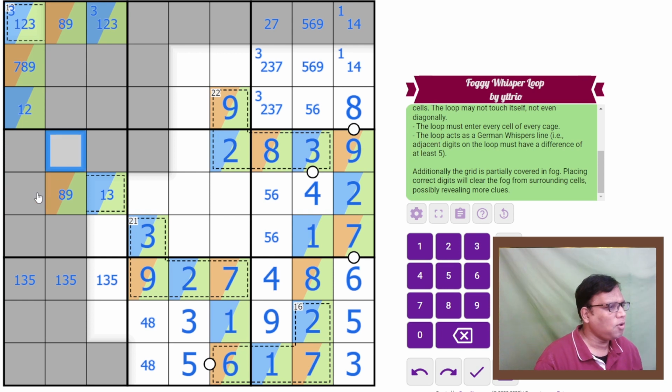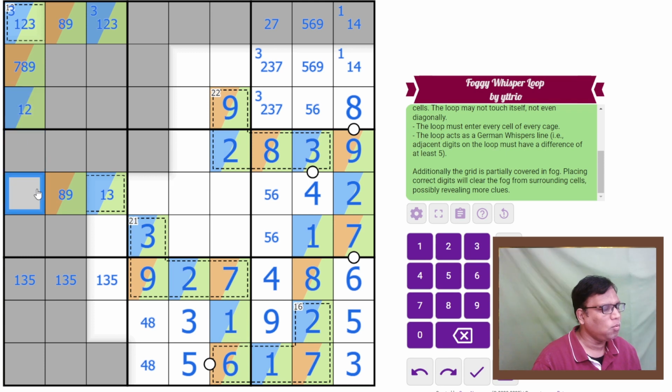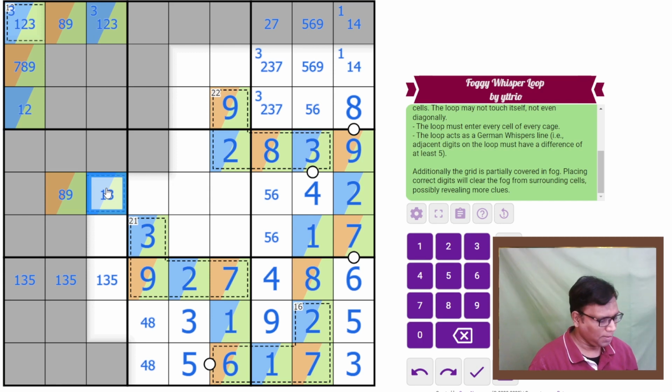See, either this is low or this is low. We know that if this is low, that will be 1. In that way, this is 3. But imagine this is low. If that's low, that will be high. And what would that high be? That high will be only 7. It cannot be 6 because again it will look at 2, 1. So that will be 7. And that can't be 3 because this can be only 1, 3. So that will be 1. And then again in that case, this will be 3. So I think this is always 3.